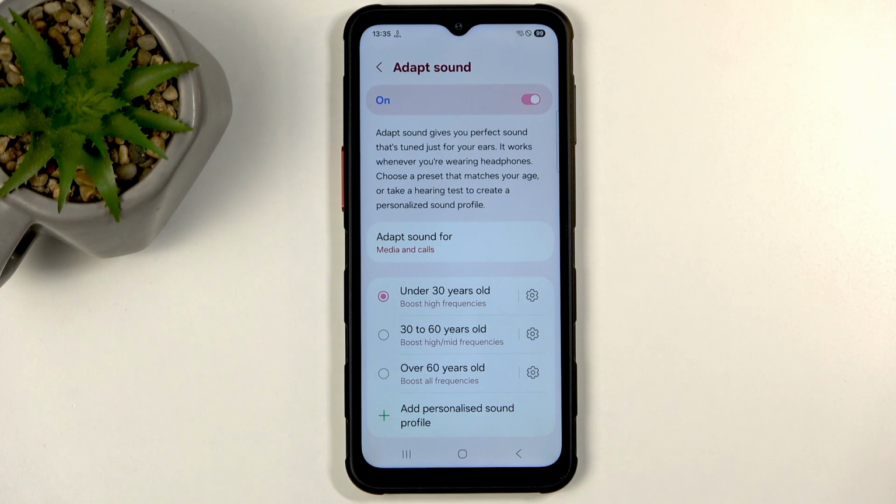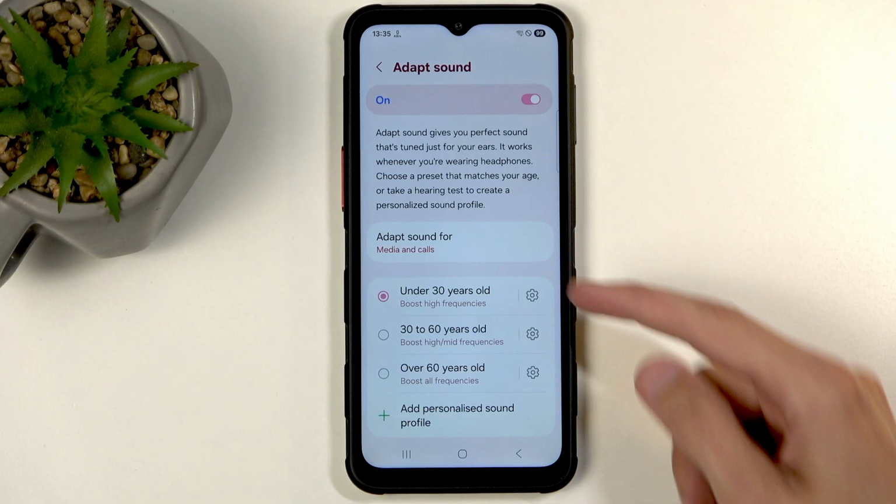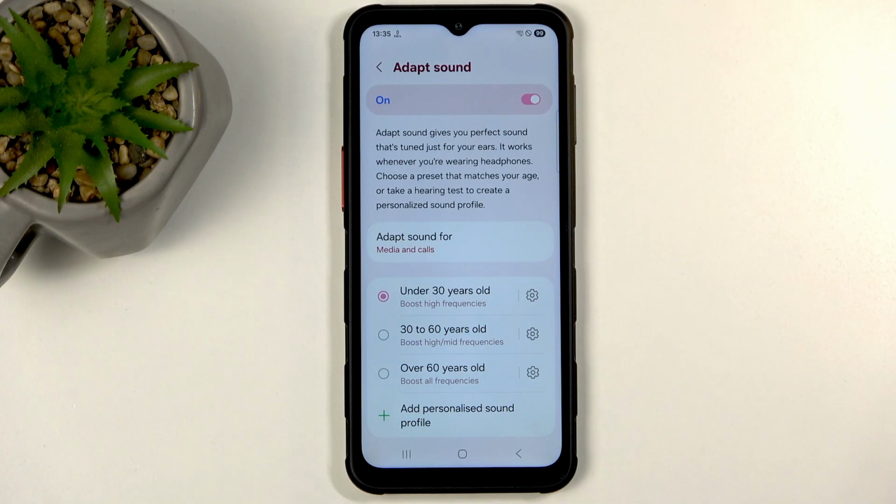Now, as you can see, we have several options: under 30, 30 to 60, and over 60. And then you can also create your own. What this refers to is a custom-made equalizer specifically for your hearing. Now, you develop some hearing loss over the years, that's why we have these pre-made ones, but what I recommend doing is actually setting up your own, because depending on what kind of earbuds you might be using, maybe you have some cheap ones, they might struggle to reproduce some sounds while they will be good at reproducing some other frequencies, right? So they might lack in low-end frequencies, high-end might be boosted or whatever, or the other way around.